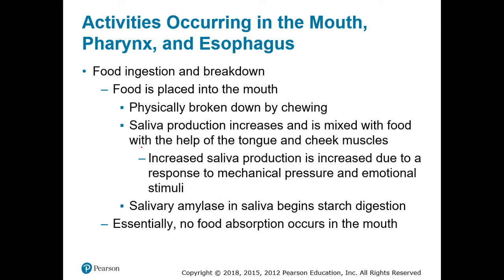One thing that's not mentioned yet is increased saliva production is due to mechanical pressure and emotional stimuli. So pressure with holding things in your mouth, but also emotional stimuli. So if you're thinking of like a nice apple pie, you might start salivating. Essentially, no food absorption occurs in the mouth. So while food does start to be broken down, that breakdown of the food is not absorbed into the blood yet to be transported to the body.